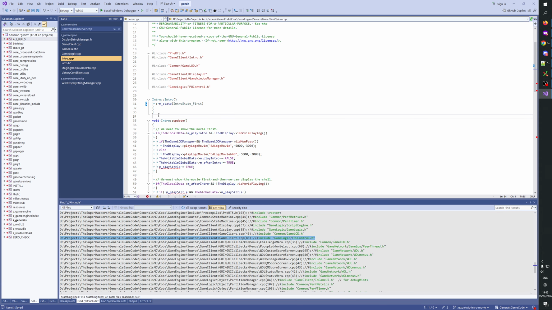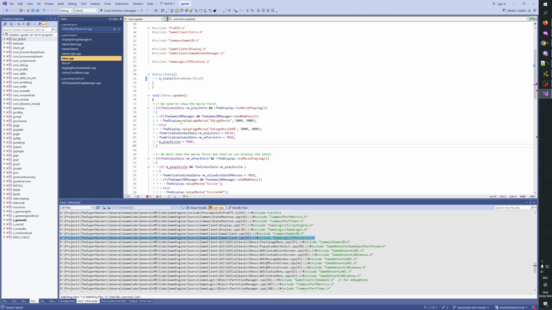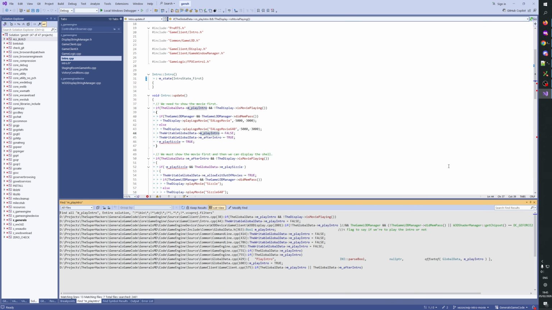And then we say here play intro after. Oh my gosh, what is this used for? Why is the state so weird? Oh my goodness. Command line play intro, global intro, play intro.